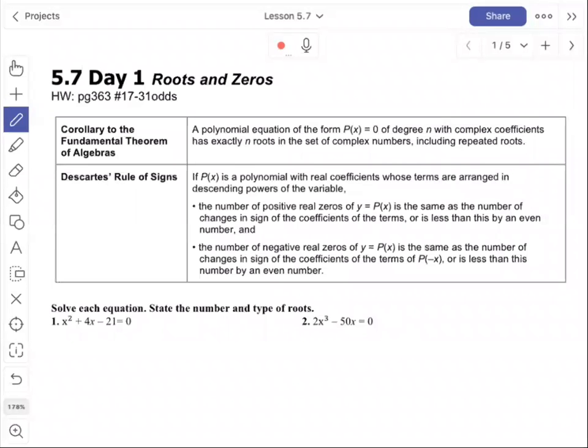All right, 5.7, day 1. Okay, so like I was saying, today's lesson is basically giving you guys something that will make yesterday's lesson easier. Because with the homework, you probably saw that you had to do a lot of guessing and checking, right? And then you just kind of guessed and checked until you hit that remainder of 0. And you're like, yay.